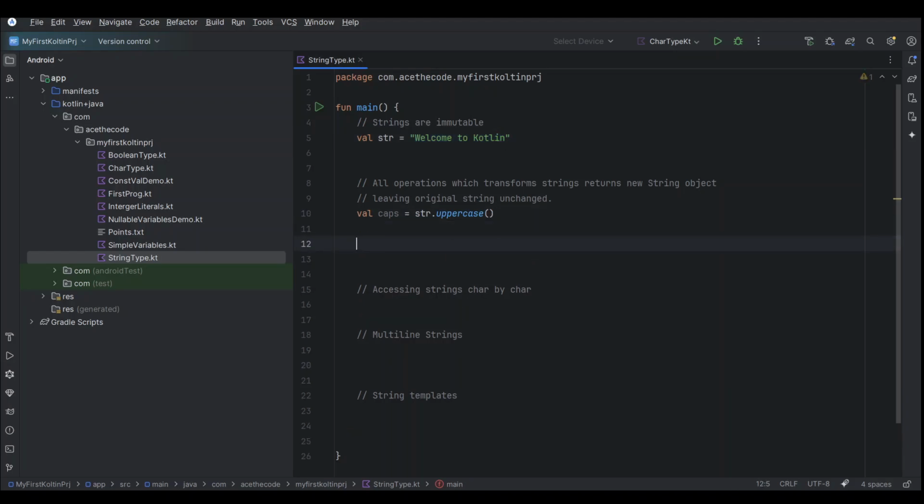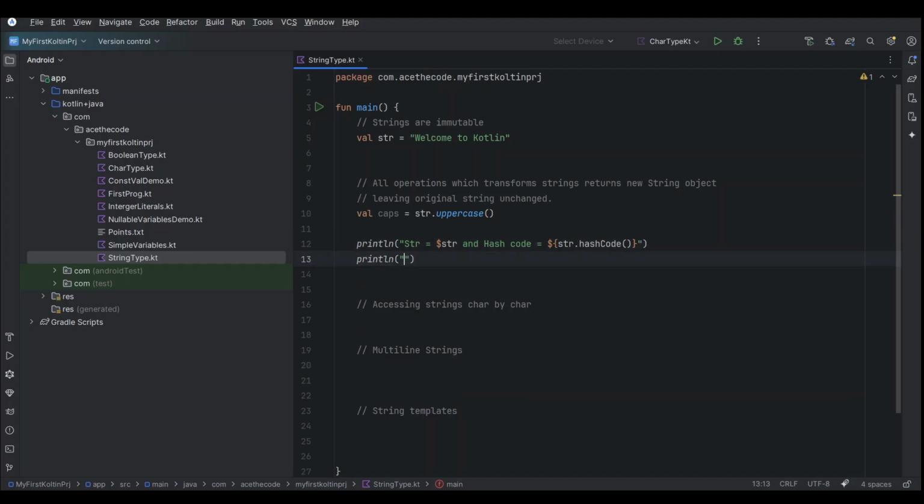To understand this, let's print these values. println str equal to $str and hash code equal to $str.hashCode. println caps equal to $caps and hash code of the caps is equal to $caps.hashCode.